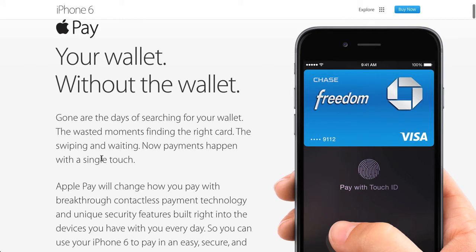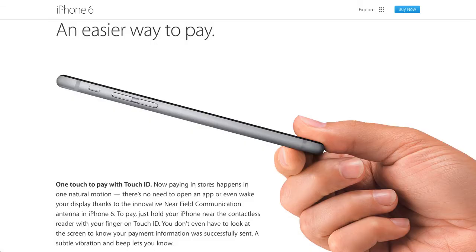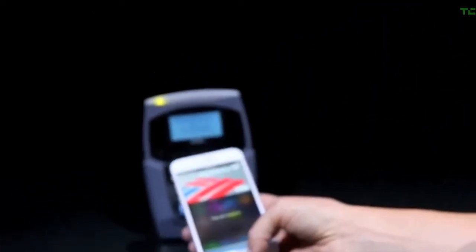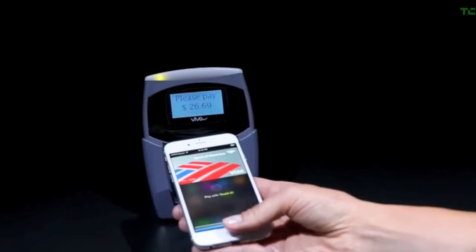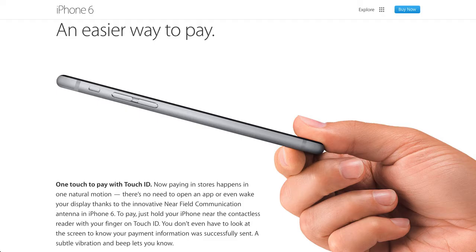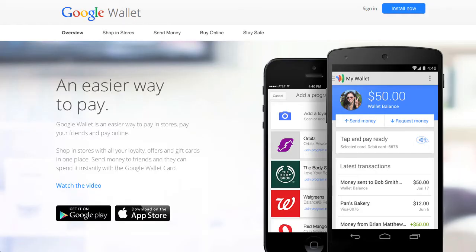Next up, Apple Pay. There's a lot of hubbub about this, but what does this mean for small businesses? Let me start by quickly explaining what Apple Pay is. To pay at a store, you take out your iPhone, the terminal senses your phone close by, and you put your finger over the Touch ID sensor to pay. The technology used is NFC, which is near-field communication, to transmit the transaction, and the Touch ID is what authorizes it. Payments using NFC, or as some people call it, contactless payments, isn't new.